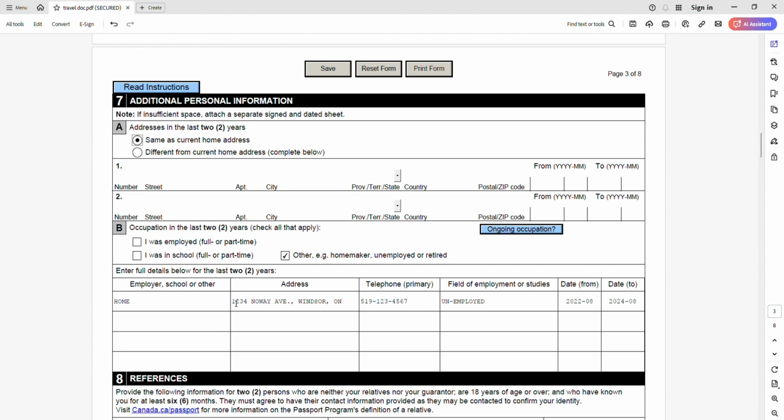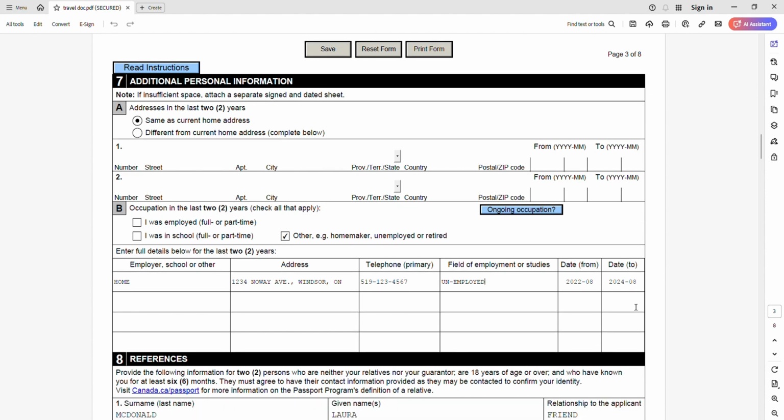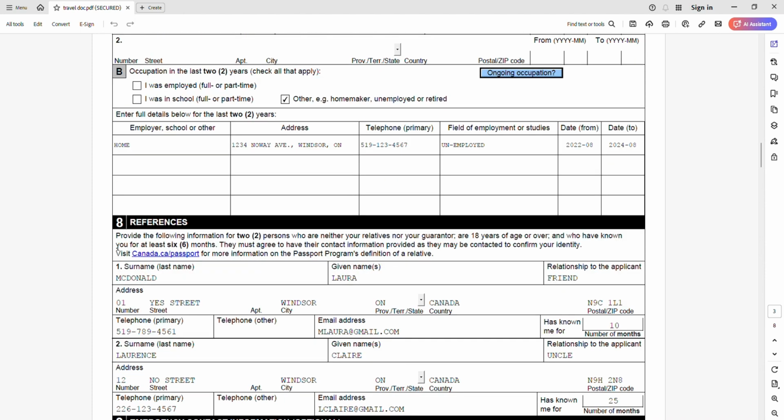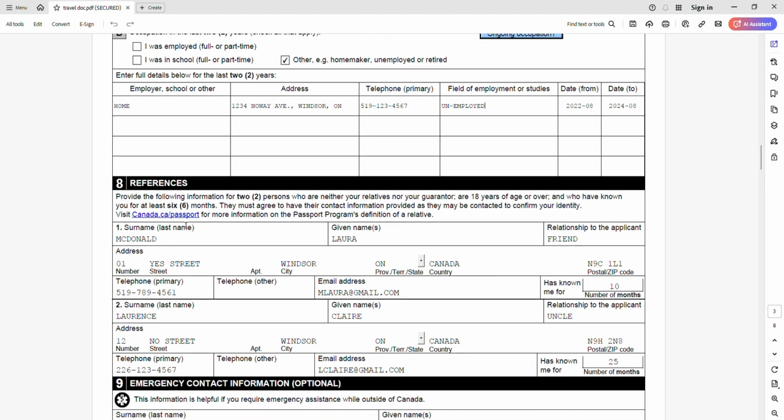I stay at home, and with the address in here, the phone number, and then here I put unemployed from when to when. Okay, let's say this month is August 2024, so 2 years ago supposed to be August 2022. Number 8, that is the references.